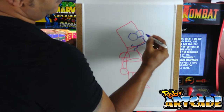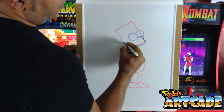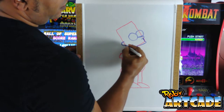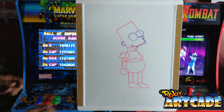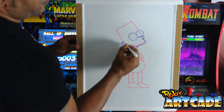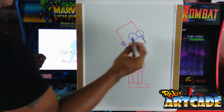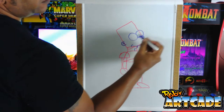Okay, we're going to follow the eyeballs right here to about right there, and we're going to draw a letter C. Inside the letter C, curve, and a little line. There we have it here. So we try to keep this lined up with the eyes, like so.